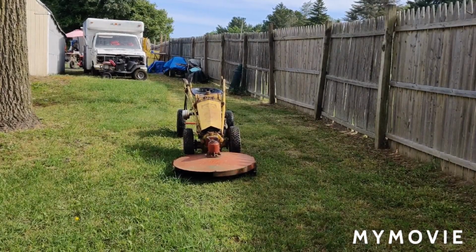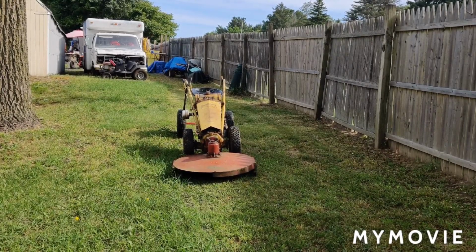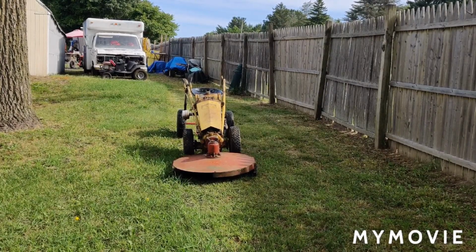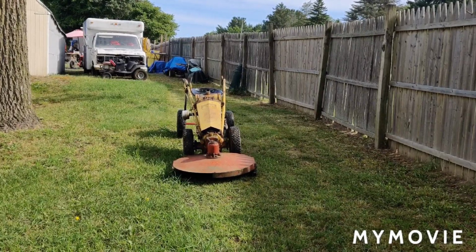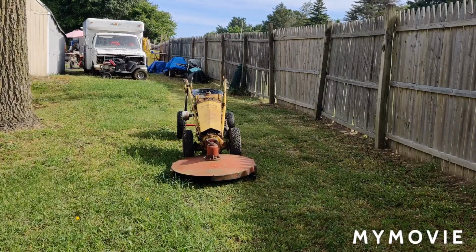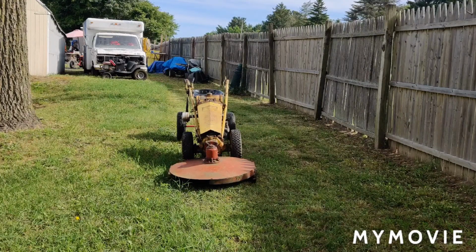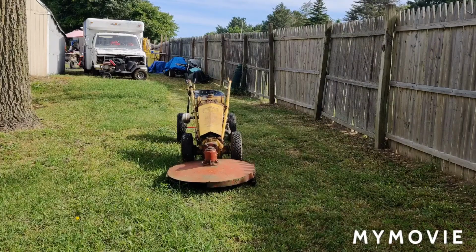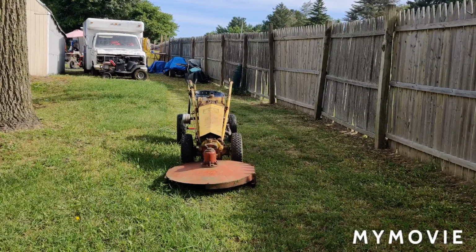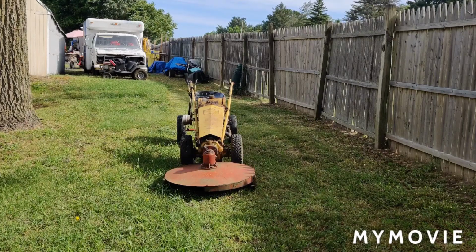I know there isn't much grass to cut, but this has been the best it's ever been since I put the new exhaust on it. I think I got the carburetor straightened out, but I'll see. I'm going to park it back over where we are working on the 69, and I'm going to disconnect the air filter hose where it goes into the carburetor, and leave the gas on it. I'm going to shut the engine off, leave the gas on, and see if the needle and seat holds up.